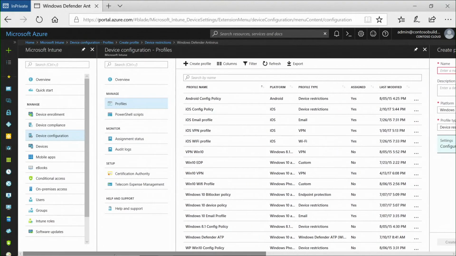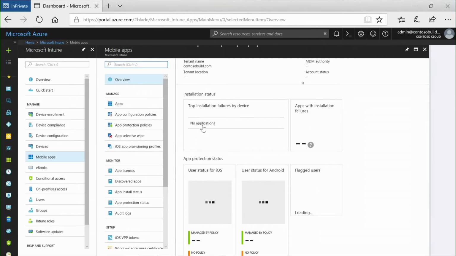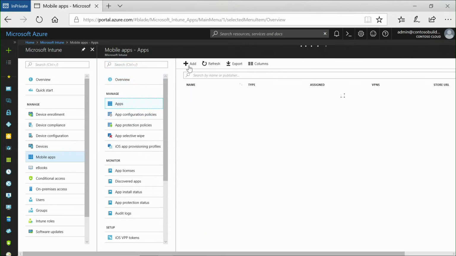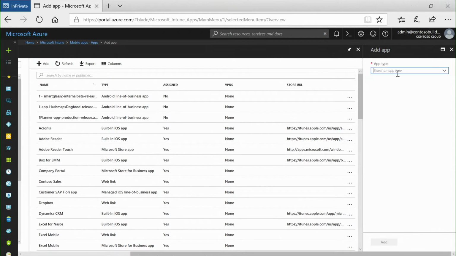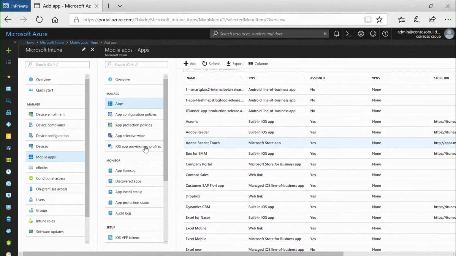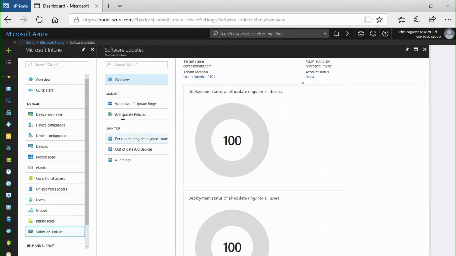Another thing is being able to deploy applications. As I mentioned before, Intune can deploy applications from Windows Store for Business. It can deploy your line of business applications, and it can also deploy, very cool, the Office 365 ProPlus applications too. So now you can deploy those apps from the cloud. And as I mentioned earlier in this presentation, a lot of customers are very excited about this functionality. Another thing that's important to our customers is being able to manage updates. And you can also do it from the cloud now.